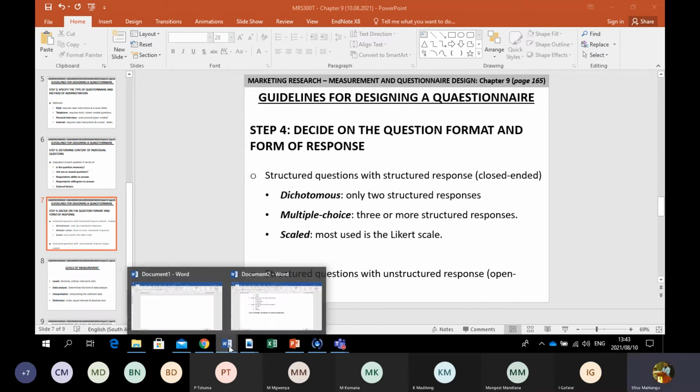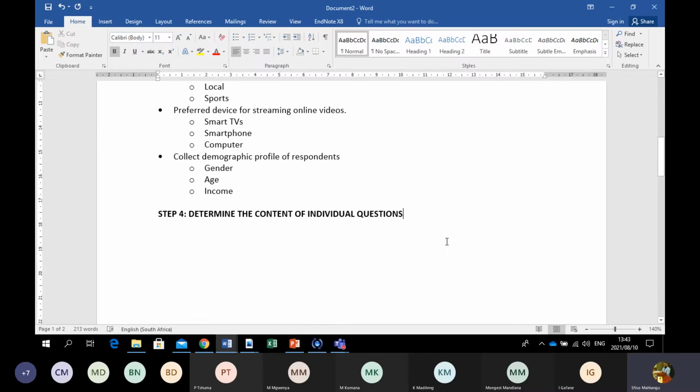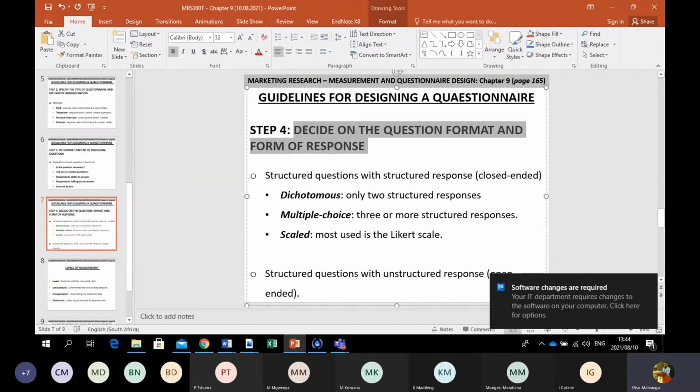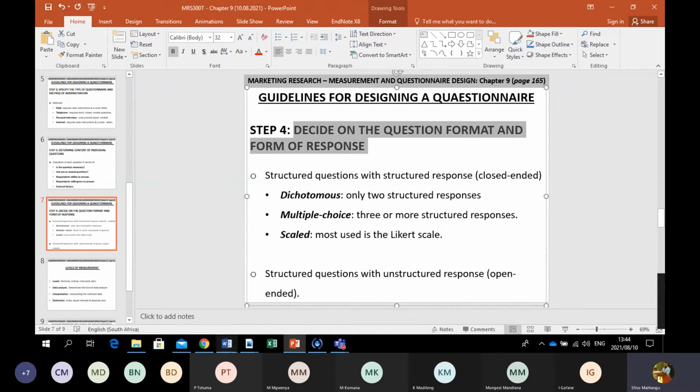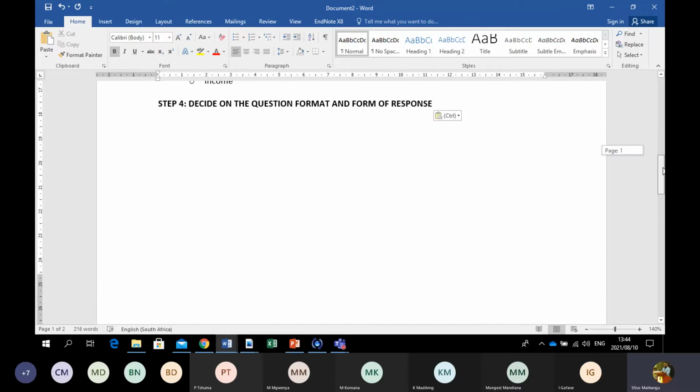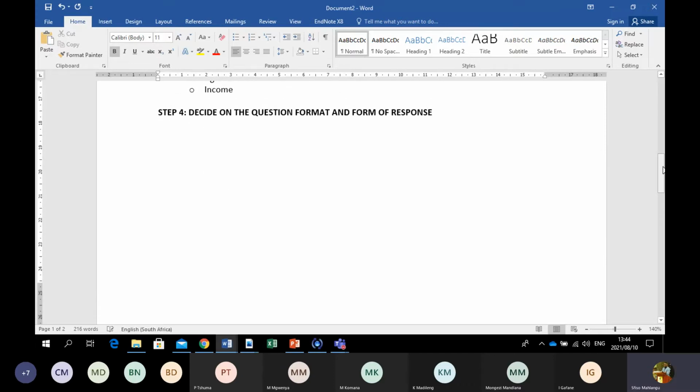So doing this practically, coming back to our steps here. Decide step 4, questionnaire format and response formats. So what we want to do here, we want to ask the questions.